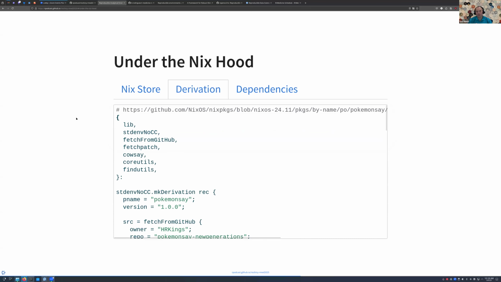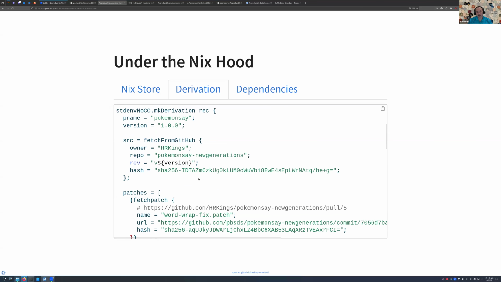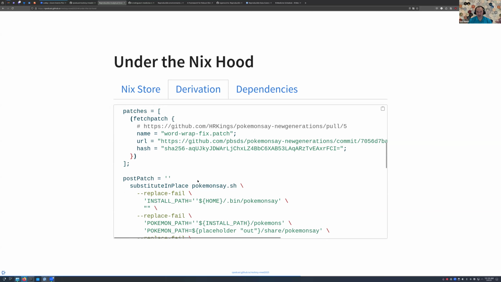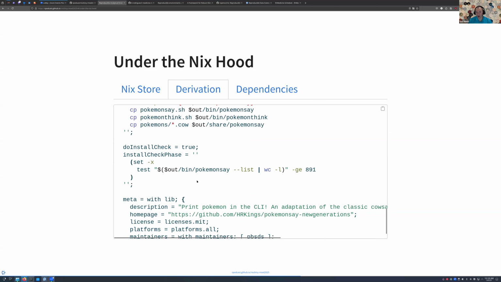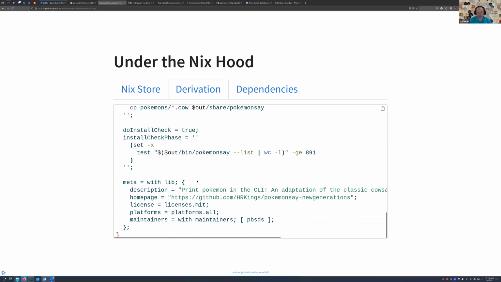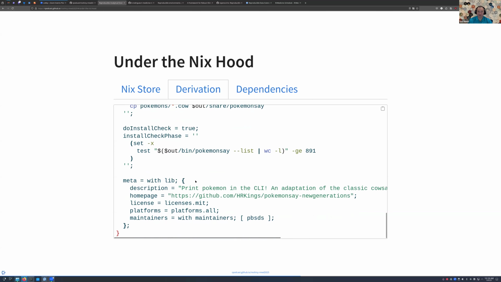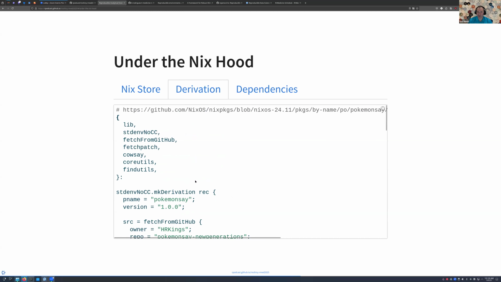These recipes are specifically called derivations in the Nix domain-specific language, where it's giving you instructions for how to install these various utilities. What I'm showing you here is, for that fun little Pokemon Say software utility, what Nix, the package manager, needs to install this. I'm not going to read all this verbatim. It looks like a whole bunch of Linuxy commands, but there is something like this for every package out there in the Nix ecosystem.